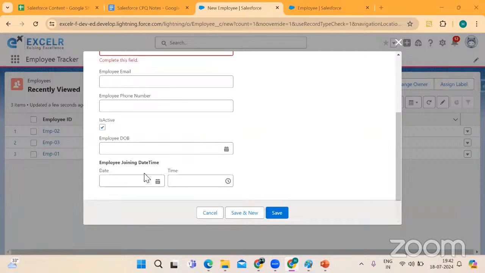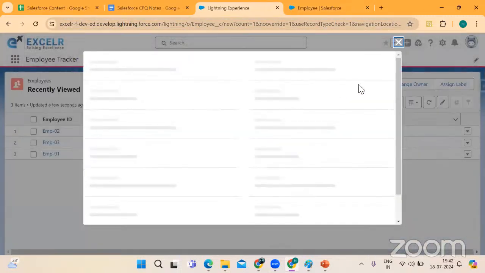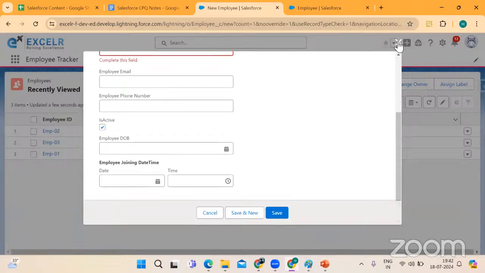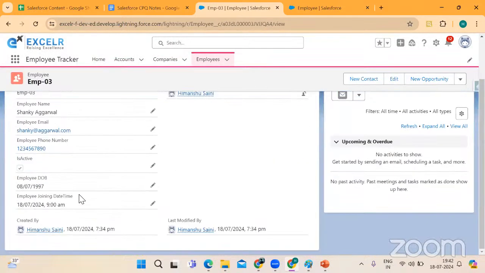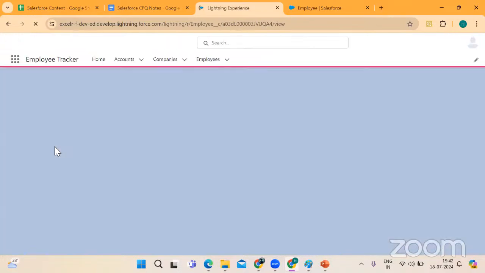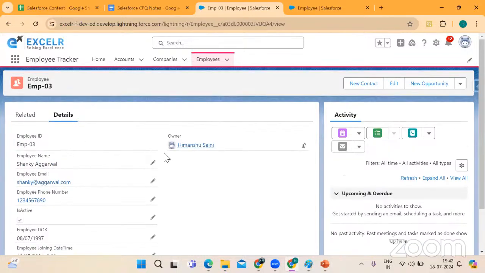So still I'm not getting the field. In Lightning, I'm not getting the fields. So we have to refresh it 2, 3 times. Still I'm not getting the fields.